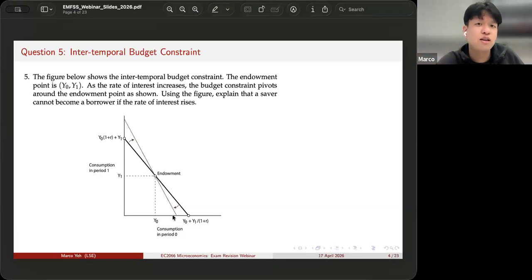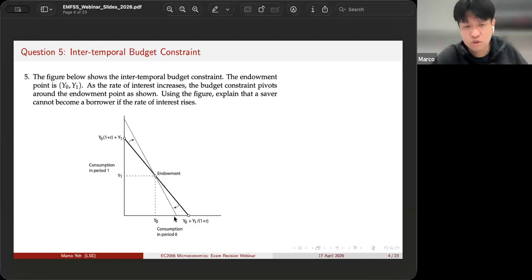You have the budget constraint line with two different goods. When the price of one good becomes more expensive, the intercept should be smaller, because if you go all in on that good, you can only enjoy fewer units than before. So when we have a higher interest rate, current consumption gets more expensive. Okay?